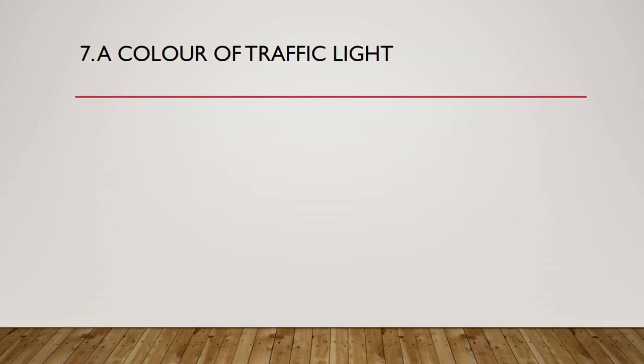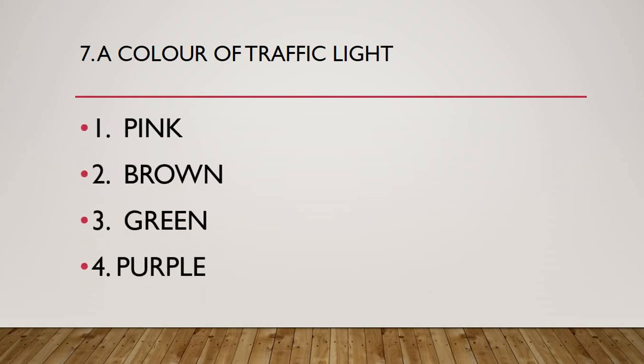Okay, number 7, a color of traffic light. Now you should know all the 3 colors of traffic light, only then you will be able to select. Out of those 3 colors, only one is kept here, so only one is the correct answer. Options are pink, brown, green, purple. Even if you have observed traffic lights, you should know which is the correct answer. So please write the correct answer according to you.